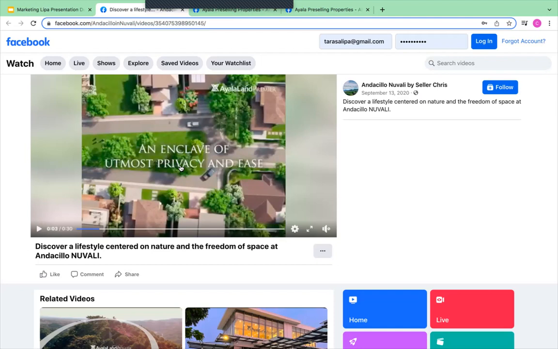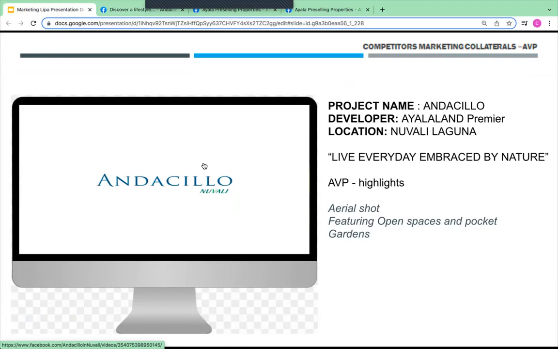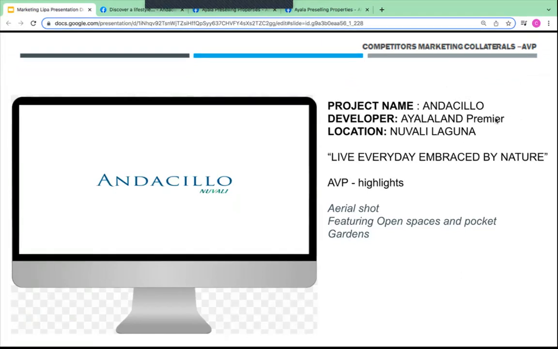Di ba? If I'm just gonna buy a 1-2 million peso house, of course I cannot assume utmost privacy. I probably don't know the meaning of enclave. So again, we have to use materials that are targeted for our audience and market. So in this case, I would indicate there also in our slide that this is really for the high level. Actually, if you put Ayala Land Premier, alam na ni Sir G that this is the highest end. But if you can put it here already, di ba? This is targeting the richest buyers because they use the words such as enclave, utmost privacy.